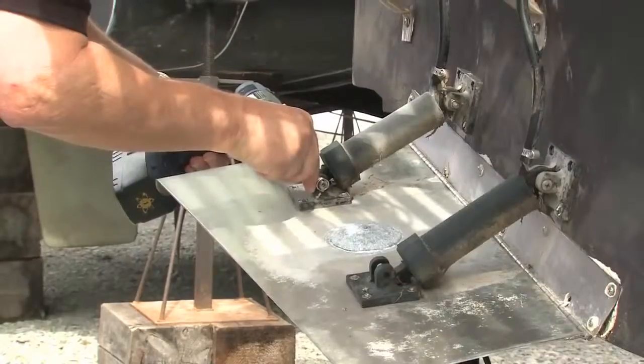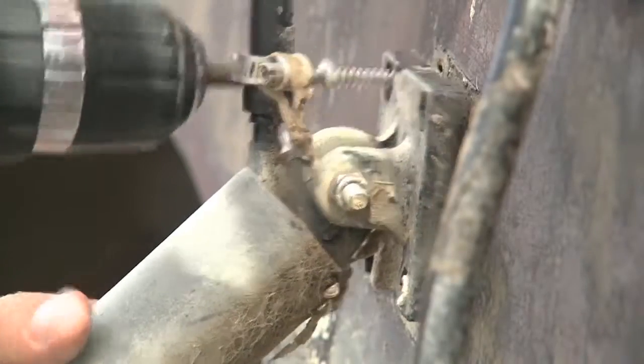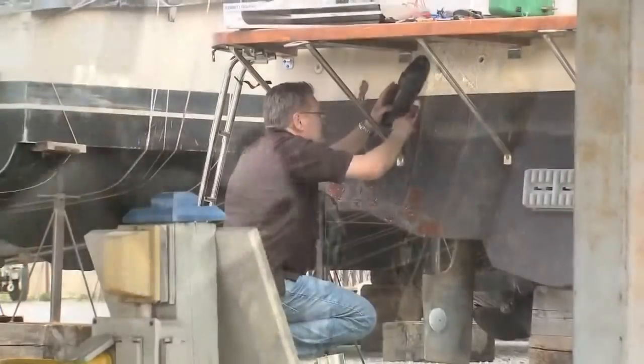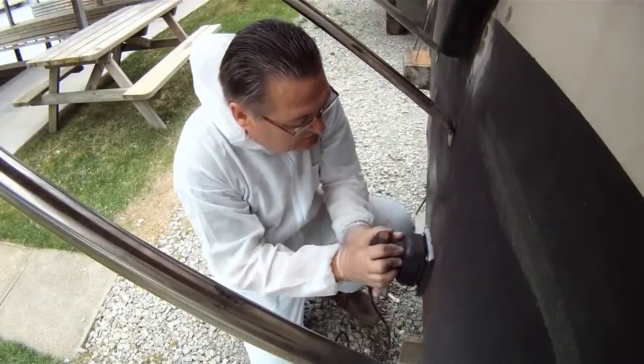The first step in the project was to get rid of the old tabs, a task I was more than happy to do. With the old tabs gone, plenty of mass epoxy fillet mix was used to fill the holes, and as always a lot of time went into sanding the repairs.